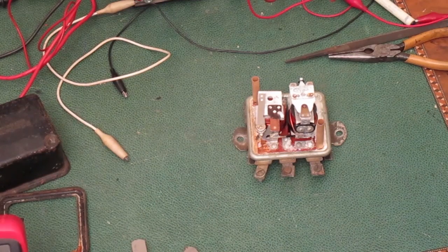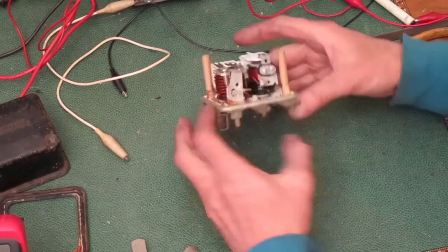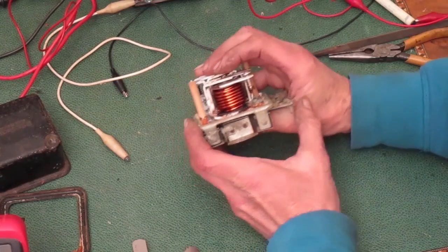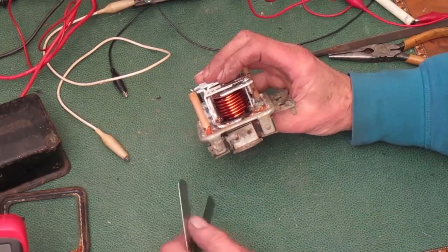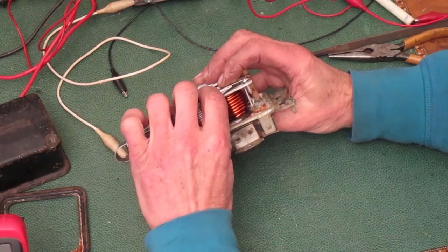On this dimension, if it's going to be off, I'd rather be more closed so when the coil energizes, it don't have to pull the top down as far to make the points. If the gap's too big, it's harder for the coil to pull it down. Make sure everything looks good and moves easily. I'll recheck this gap.